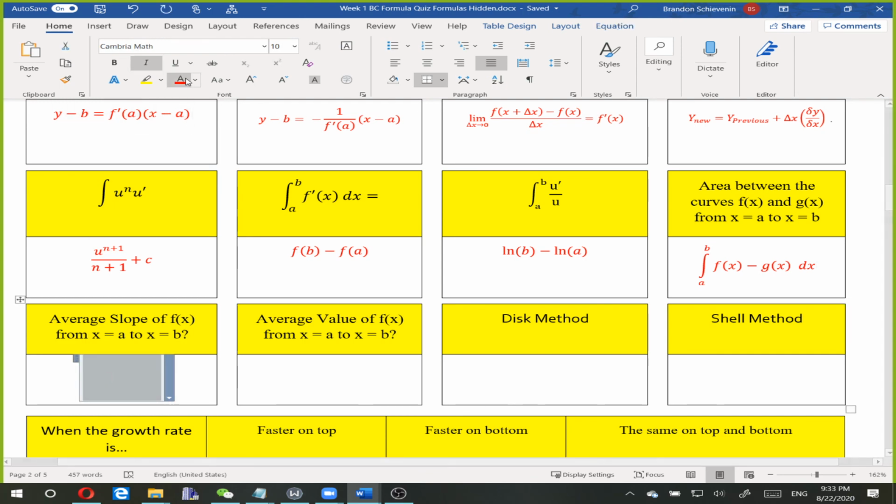Yes. So this one's pure algebra, change in y over change in x. If I want an average value, then I'll need calculus instead. So Kyle, how can I get an average value?